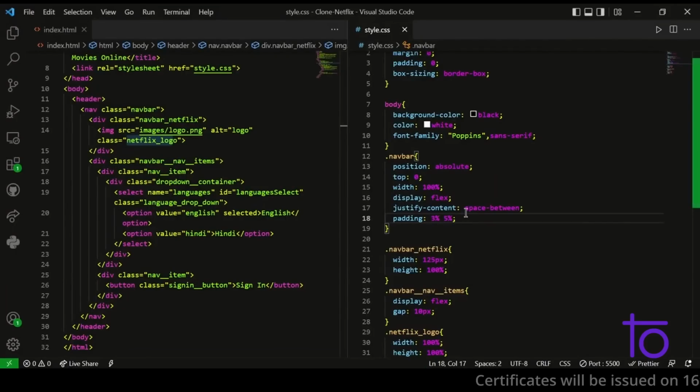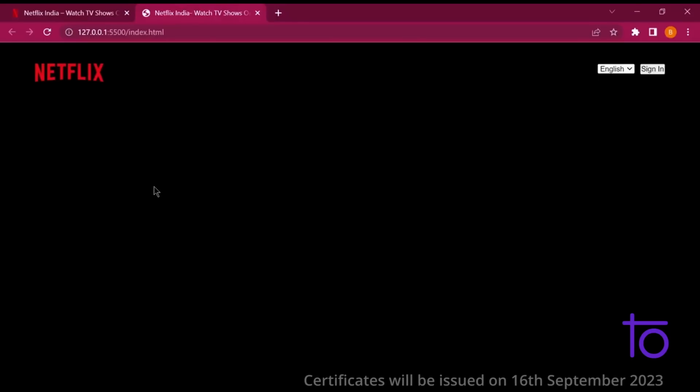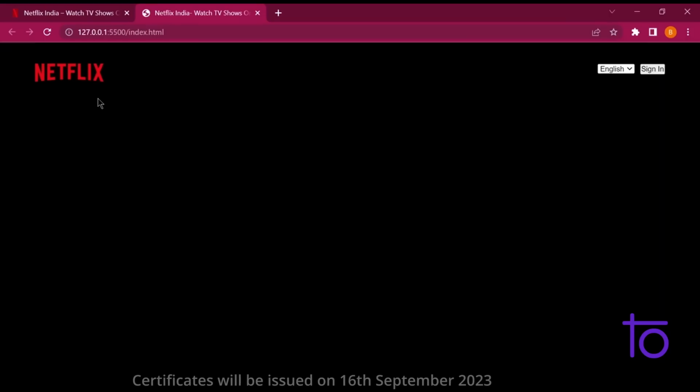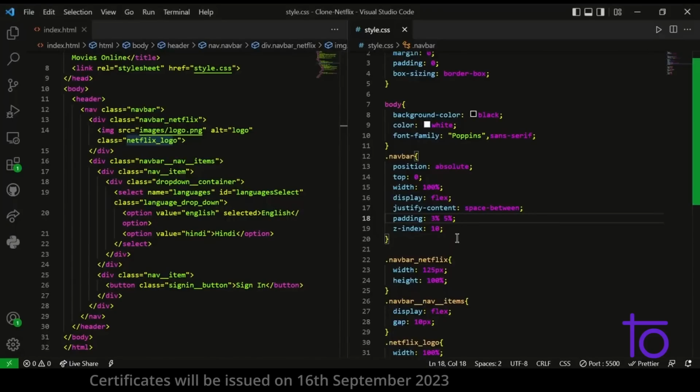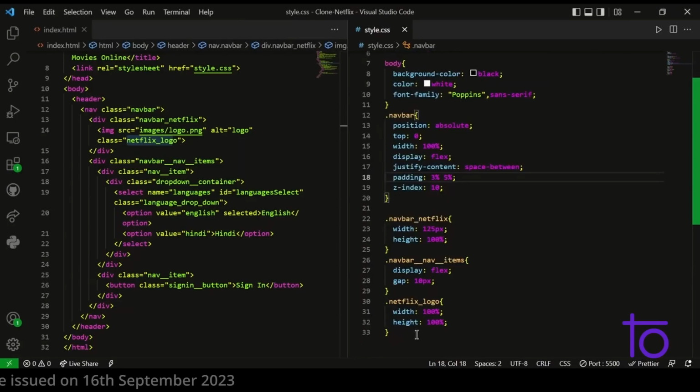One thing that we'll specify here is the Z index. We'll specify the Z index here, as when we will be putting the background image for this one, the background image might overlap the navigation bar, and we might not be able to see the navigation bar right over here. So we'll put the Z index, which will tell the stack order, in which the navigation bar should be above the background image and everything else that is there on the web page. So that was all about the logo.